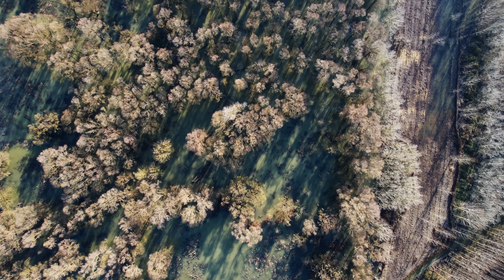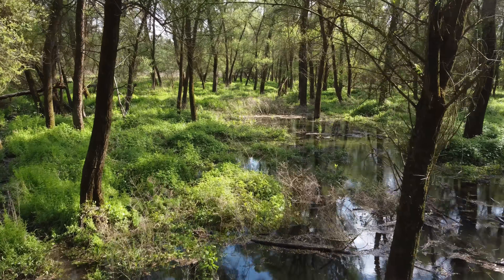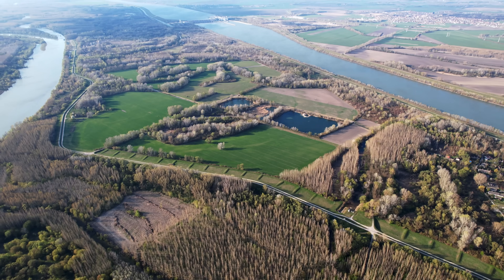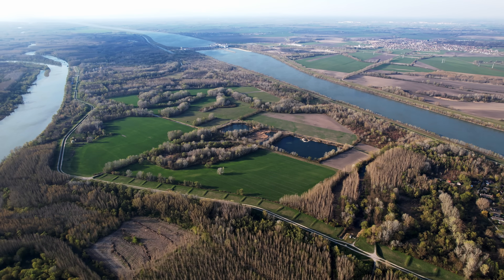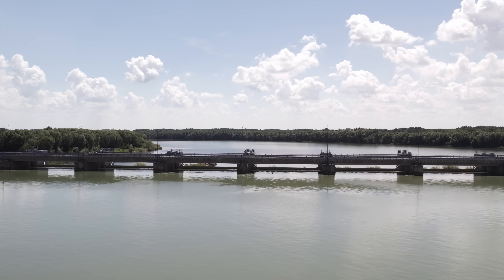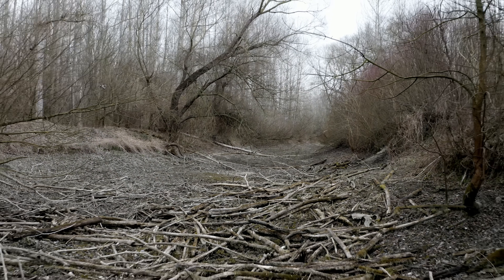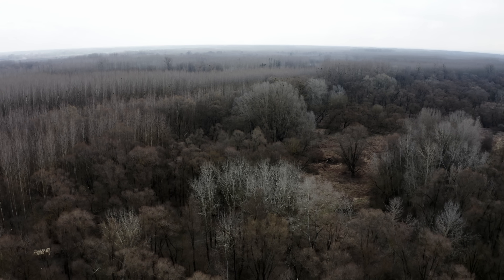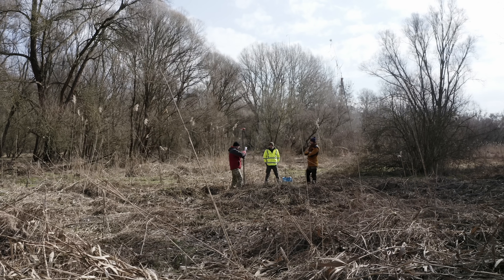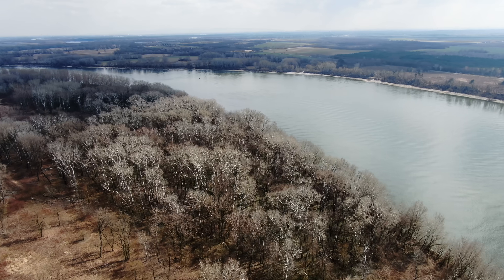Now, you might be wondering why we are so thrilled about seeing this place flooded. It's a floodplain, after all, and the water is supposed to be there. Well, yes, but this floodplain was cut off from its river by the dam, and has been drying out ever since. If you want to know more about what happened here, I invite you to watch the first video in this flooded forest series on the YouTube channel — it will explain everything in more detail.